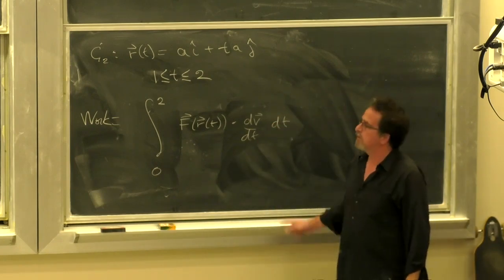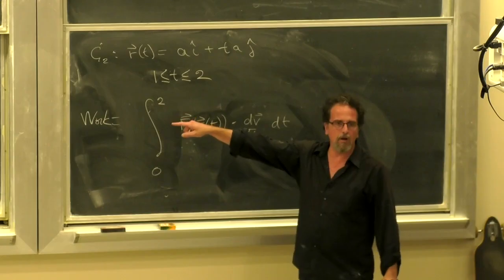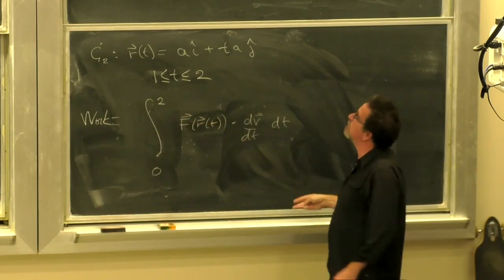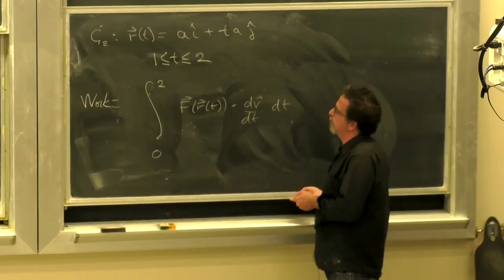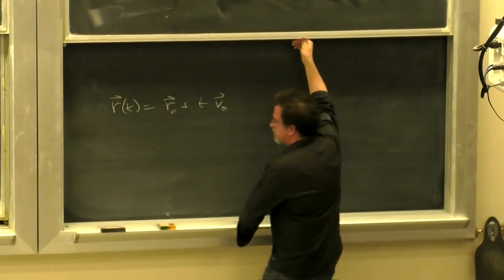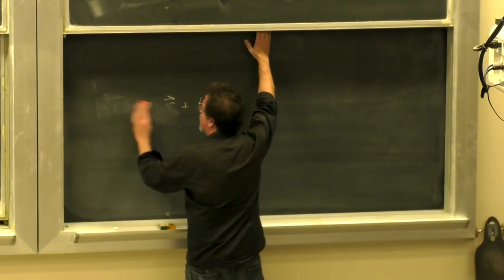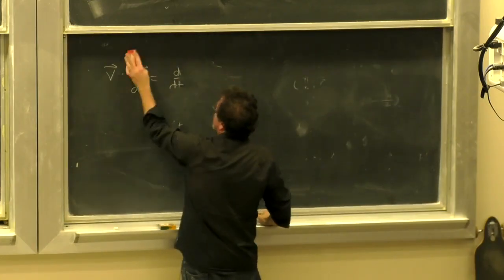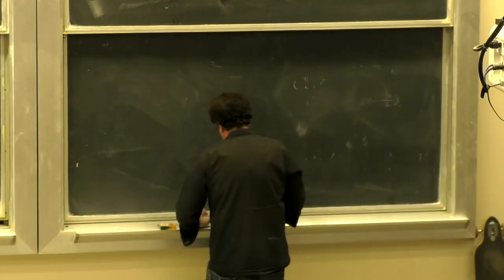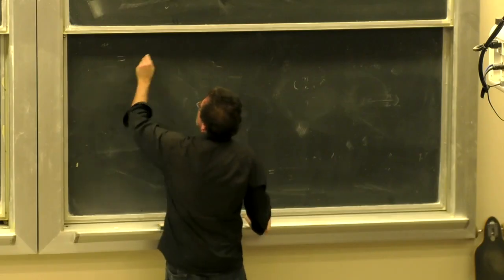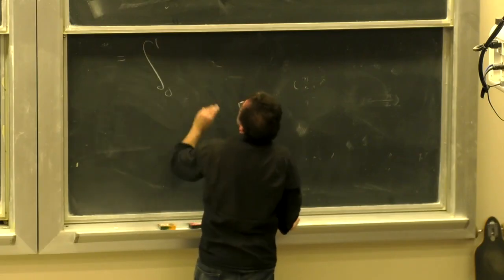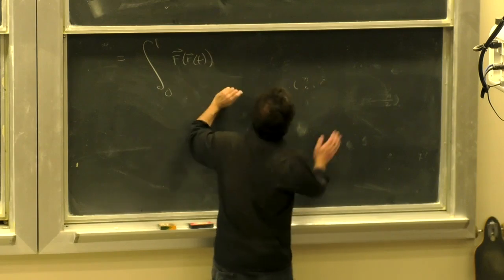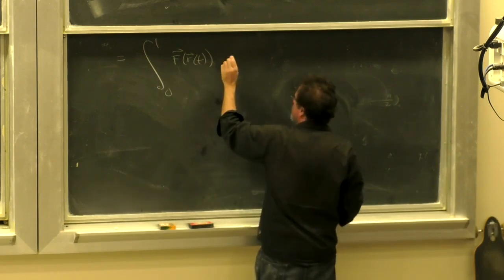I wrote the arc length version of it over there, but I'm going back to the parameterized version. So I think that is the one that will always work for you. Now, since the curve is defined in two pieces, I really need to split this integral up into those two pieces. And so I'm going to write that as the integral from 0 to 1 of F of r of t times v.